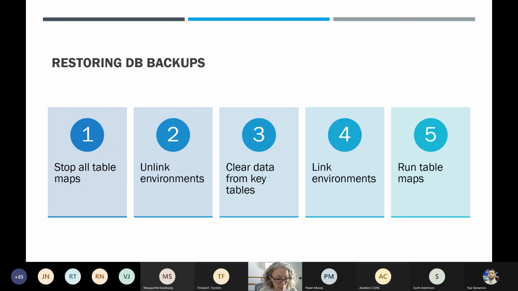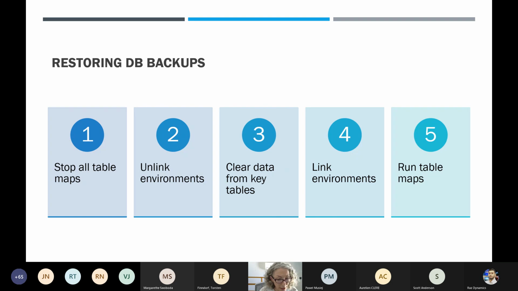the Dataverse production environment. So when we restore DB backups on an environment with DualWrite, then we need to stop all the table maps and unlink the environment. We can do this in one step as well in UAT or test environments, because if we force the unlink, it will stop all the maps.